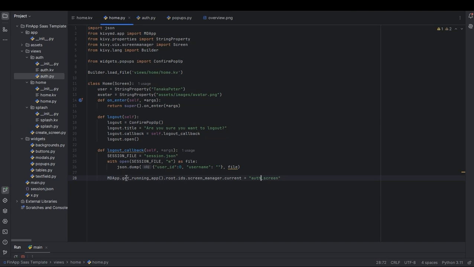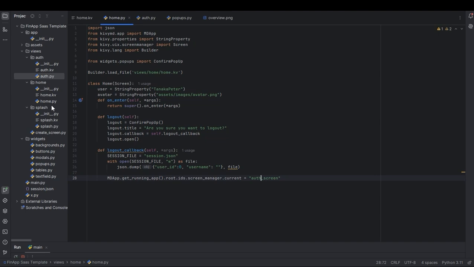So what we're gonna do here is when you call the logout function, right, it's gonna give us a pop-up, and if we say yes, the pop-up is gonna call this logout callback function, and inside this logout callback function, it's gonna write in our JSON file, it's gonna put 0 on our user ID and our username is going to be empty.